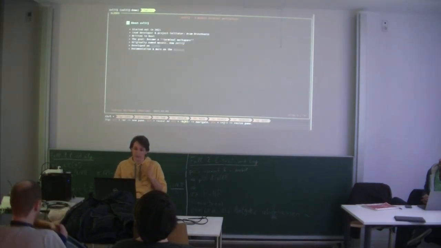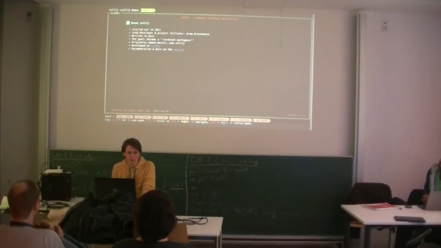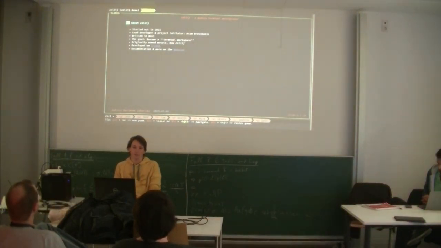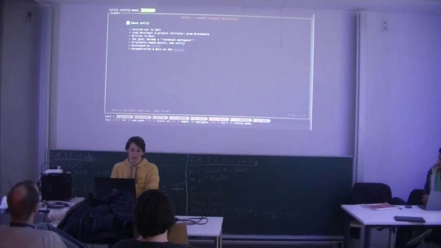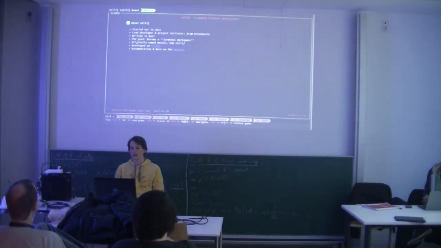So let's go. Zellij itself started out in 2021, and the lead developer and project initiator is Aram Reckoning, who takes a very, very active part in developing it even today. It's written in Rust, and the goal is to become a terminal workspace. Now, I know terminal workspace is a rather vague term, which is sort of intentional, because Aram in particular has lots of ideas in his head where he wants to drive the project. And we also develop a lot of features based on user input and feedback, of course. So if anyone has a good idea, then we're always open to discuss it and add it to the application.